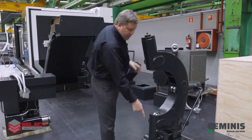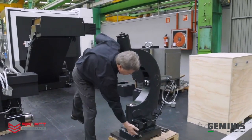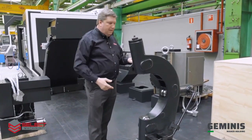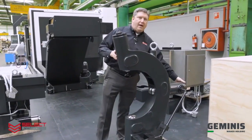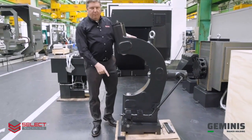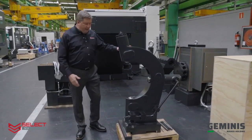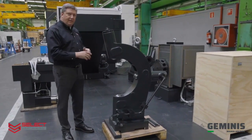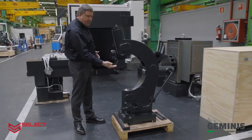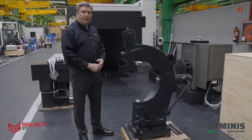You'll notice there's a linkage on this side of the arm. The bottom quill is moved by this bolt, the top quill is moved by this bolt — both easy to reach from the operator in front of the machine. The rear quill is normally adjusted from the back, but this linkage gives the operator the ability to adjust that rear quill from the front, so he doesn't have to go around to the back. The C-type steady rest mounts on the rear guideways like the tailstock, which allows the carriage to pass in front — enabling turning through the steady rest while supporting the part.